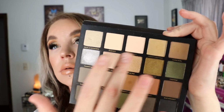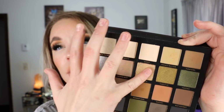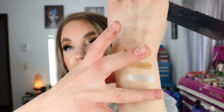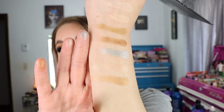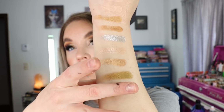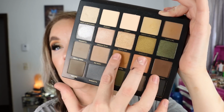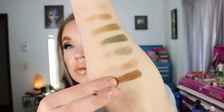And then these next guys. This pan's a little loose in the palette. They are a little bit inconsistently set inside of the packaging, but for a minute there when I had touched a shade and the pan moved, I thought, oh, maybe these are magnetized. But they're not. Would have been nice if they were. And then these next ones. These guys, you do got a nice array of warms, neutrals, and some cools in there, and some hints of green.